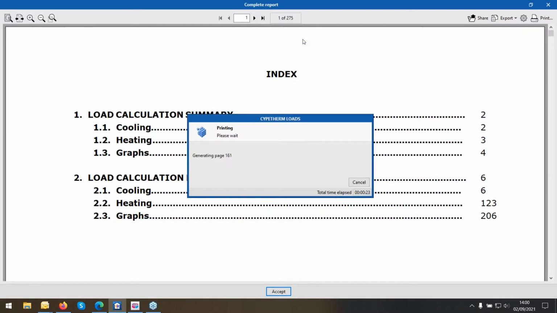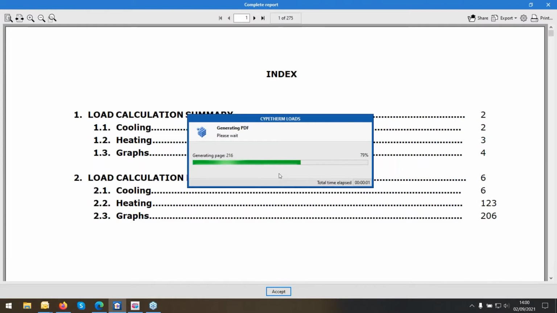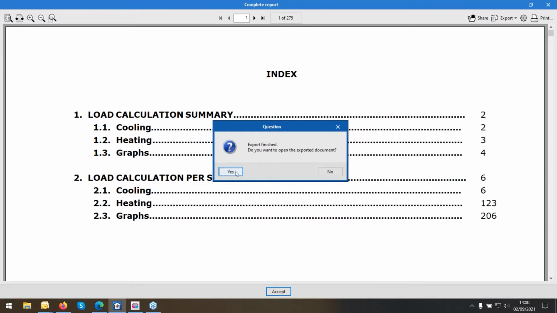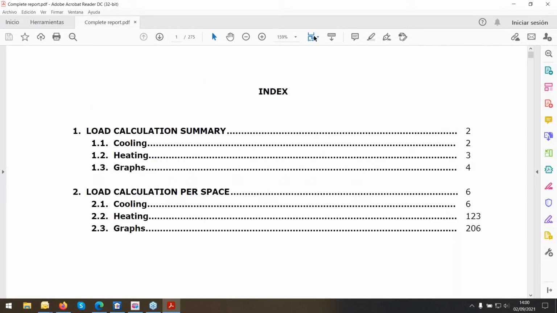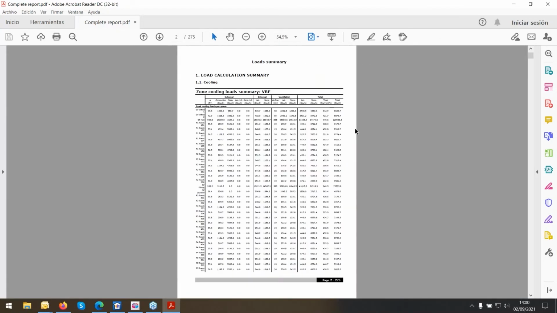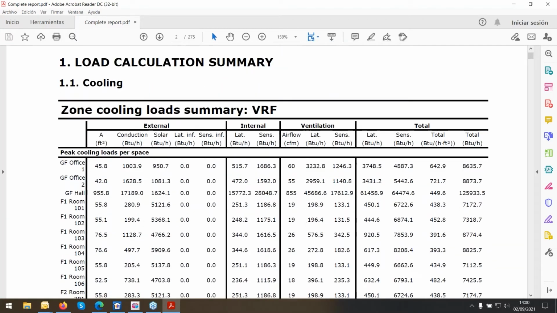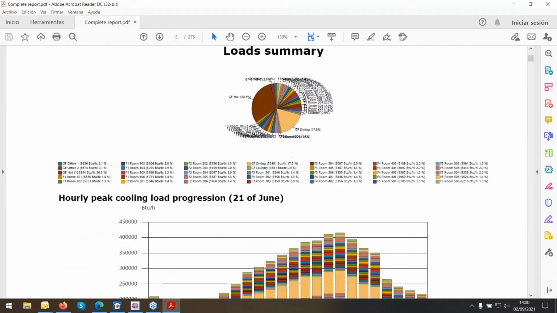You can, of course, not only generate a complete report file, but also print it. If you want, you can print it with your printer. Okay. Here we have the complete report of the hotel.